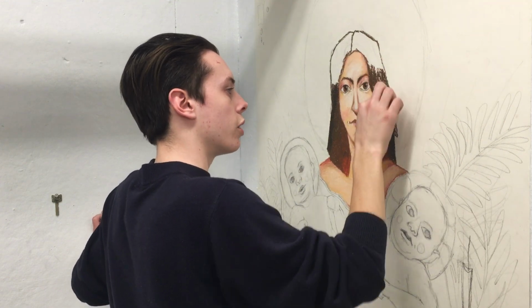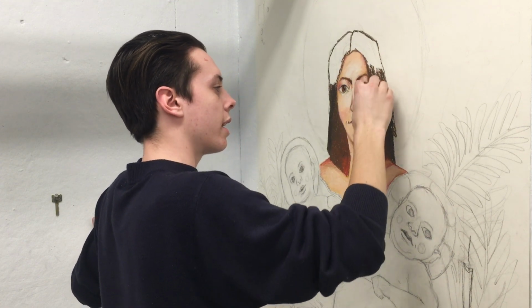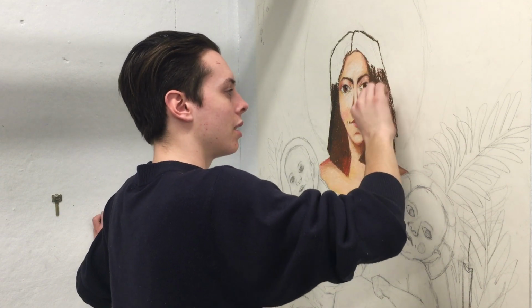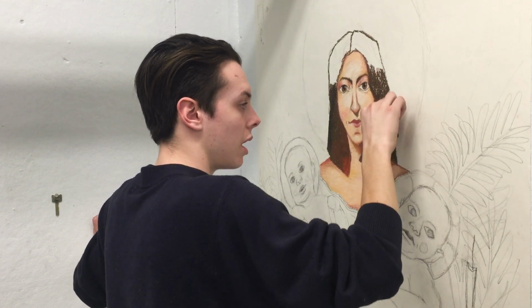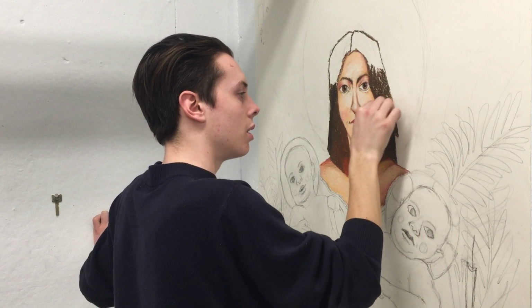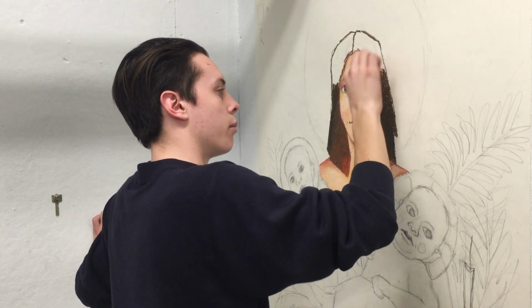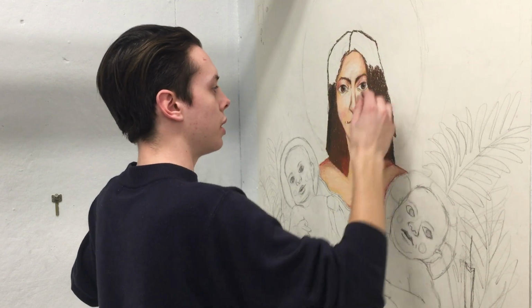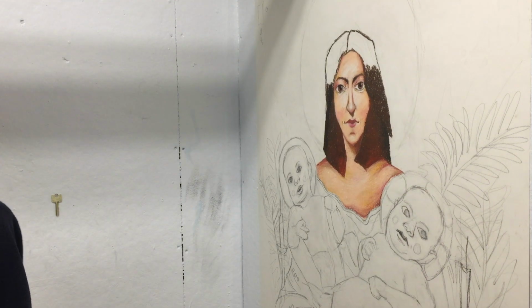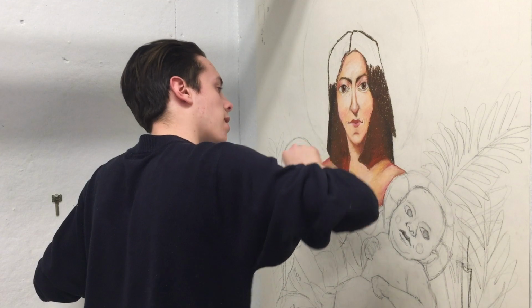It was so difficult drawing my brother. I don't know why, I just could not draw. I thought I was doing so good, and then I stepped back and was like, wait, this is terrible. It's also really hard making this oil pastel look smooth due to the texture of the wall. So I'm using up a lot of each pastel. This brown is really putting in some work. Layering definitely helps, but when I'm trying to do the flat shading, it's hard to build up with one color.